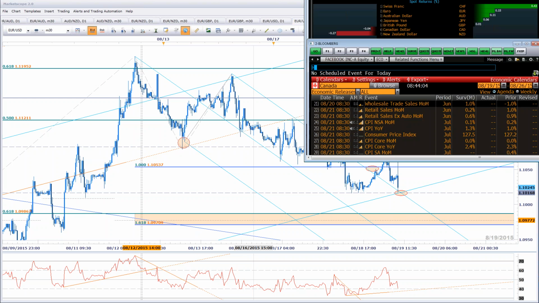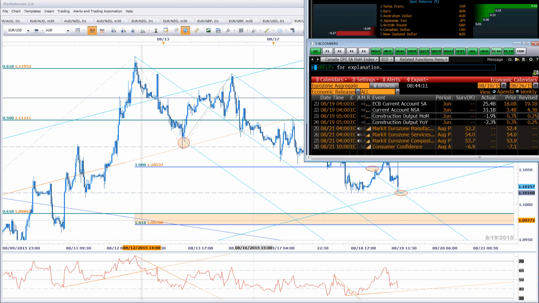For the euro, keep in mind, I think we're pretty limited on event risk there as well. Construction output comes out later. What is that? That came out this morning. Eurozone manufacturing and services PMI numbers could be a decent market mover back on Friday, but these are just preliminary numbers for August. You're not expecting any major deviation, so pretty limited on event risk on that front from the euro. But major key support, we're basically testing it right now.